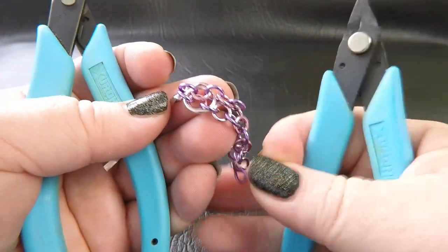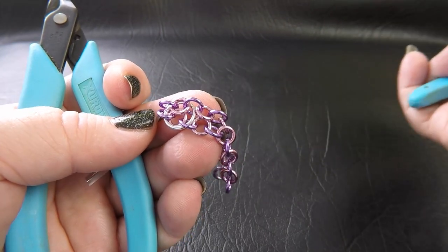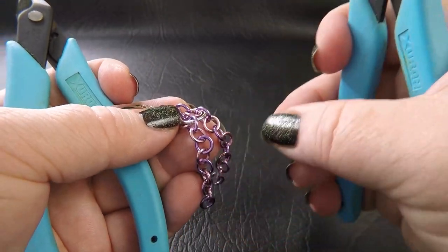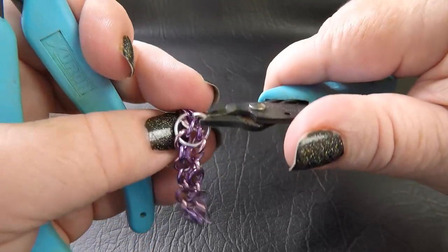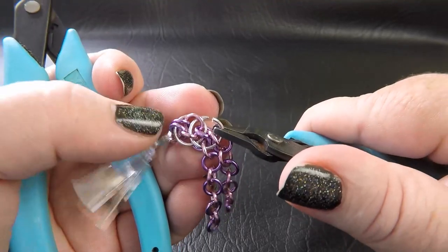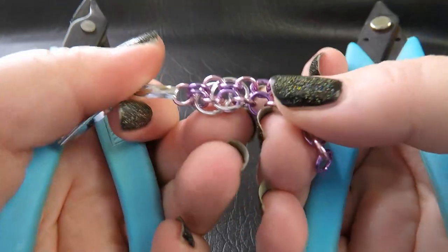Our big ring should be coming around and encircling our second pair of rings. Now our next big ring is going to be placed through the fourth pair of rings and the second pair of rings — in this case the two lavender pink rings. Remember that these rings are forming a V — the bottom of the rings need to touch, not the top. Taking care that we've got our rings positioned correctly, we come in and pick those up, then pick up the ones in the centre. It is a bit fiddly to start with, but things will lock into place as it goes along. These are on the inside, the next pair on the outside — inside, outside. Once we're happy with that, we close the ring up.